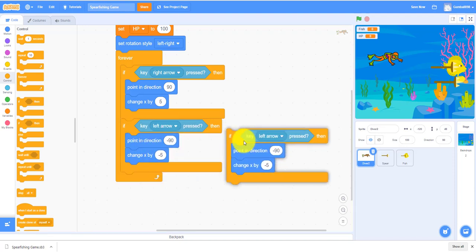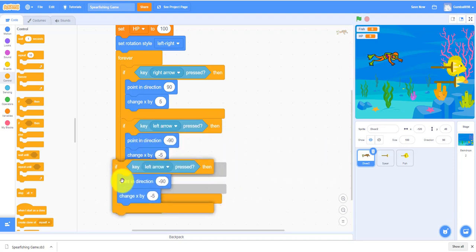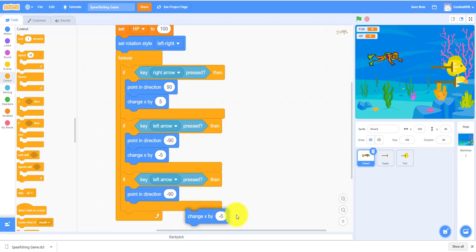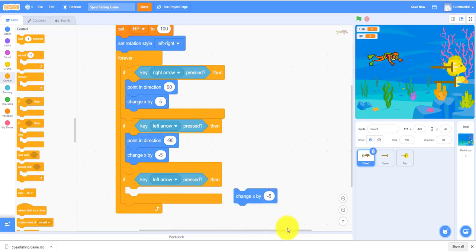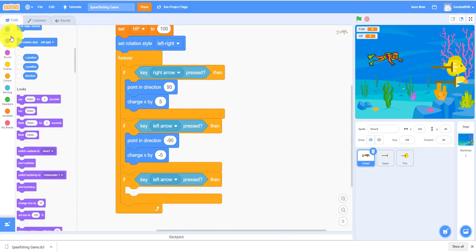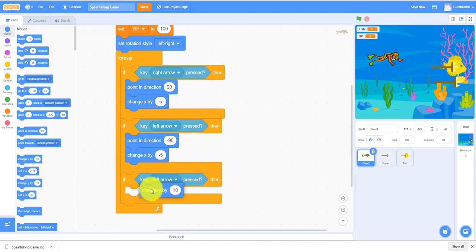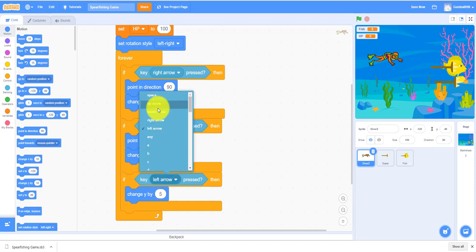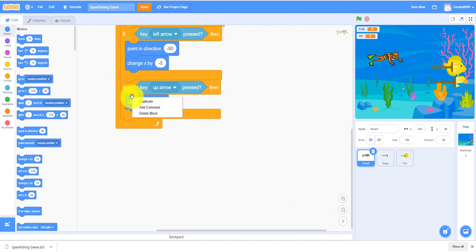You can just duplicate this, but you gotta change it to Y instead. And you can take out the point in direction part and then change Y instead by 5. And this is the up arrow.